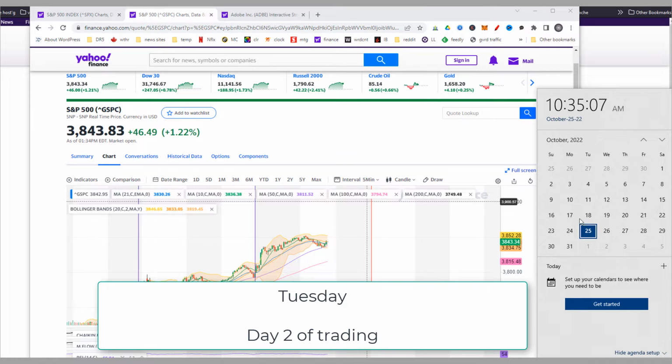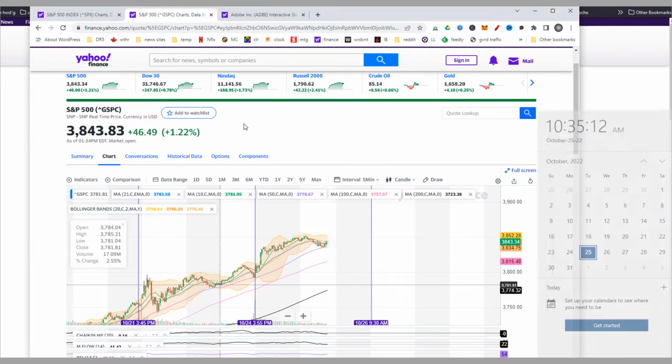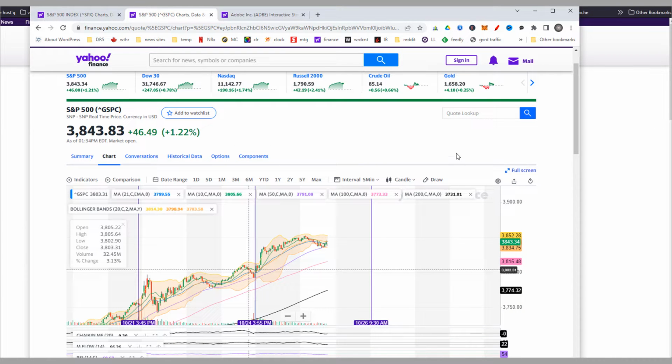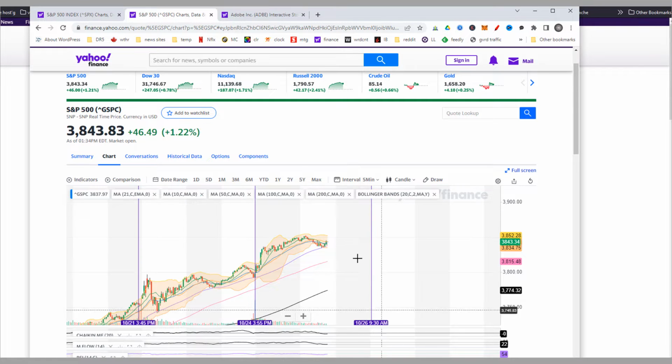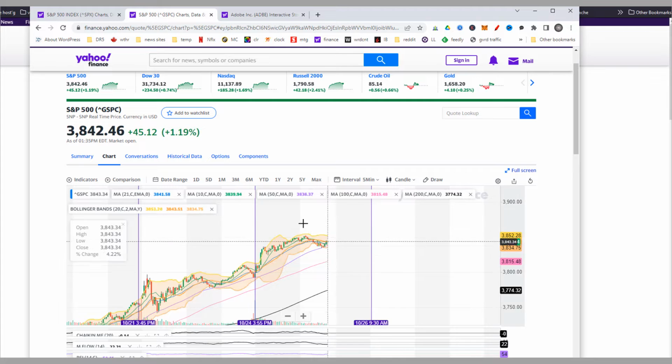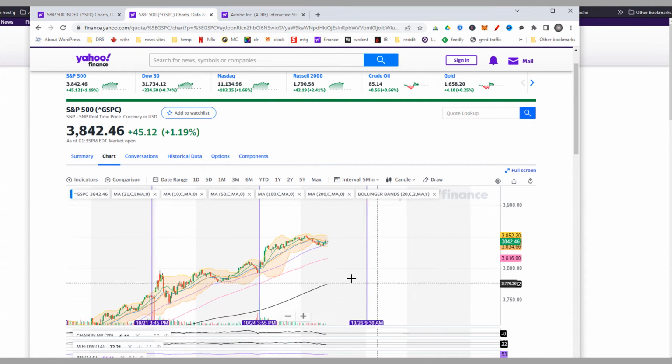Hey folks, today is Tuesday, and we're going to look at the S&P 500 index because on Tuesdays and Thursdays, the SPY and QQQ and other ETFs don't have expiration dates. They only expire on Mondays, Wednesdays, and Fridays, whereas the SPX option, which is what I'm going to look at today, has expiration days every day of the week, except for weekends, of course. So for 0 days to expiration trades, this is what I will be looking at, especially on Tuesdays and Thursdays.